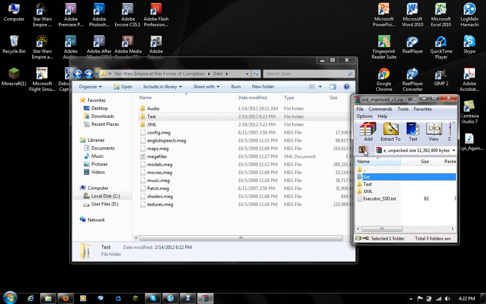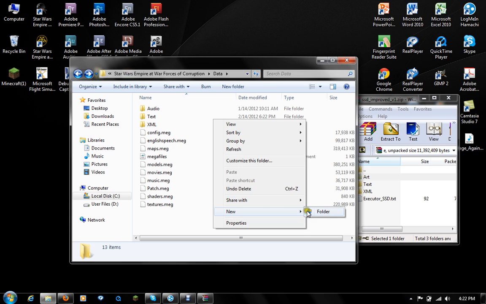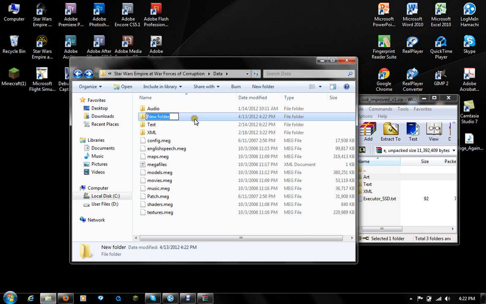So, you drag and drop all the art into, oh, right, I forgot. Like I did with the XML, you have to create a folder. You also have to create a new folder titled Art. So, create new folder. I already did that, but you have to have administrative properties or whatever permissions to mess with your game files. For any installed program, to mess with all the folders inside it, you have to have administrative capabilities.